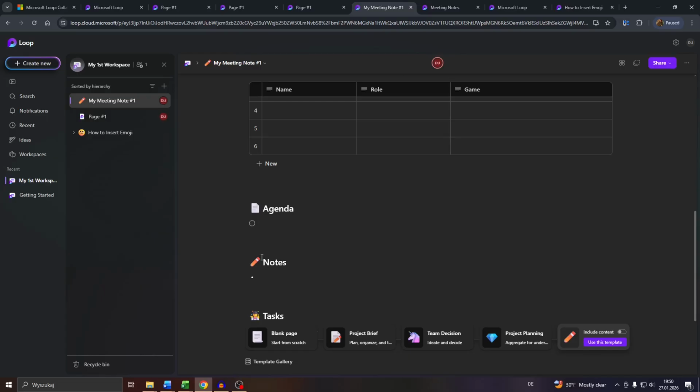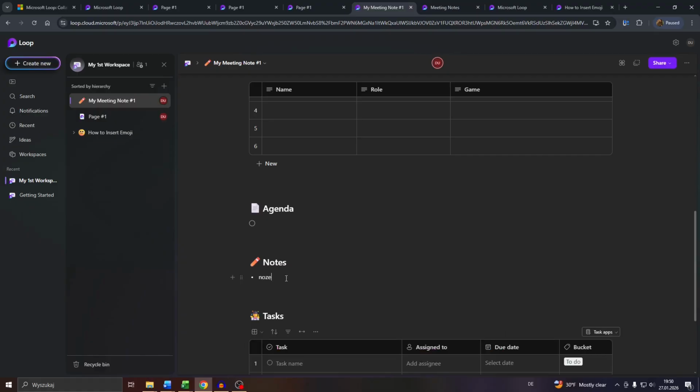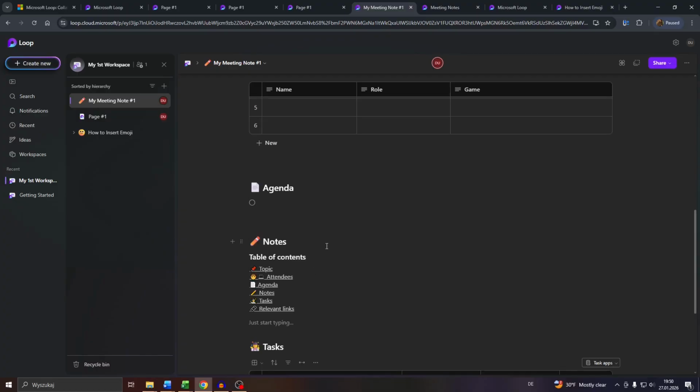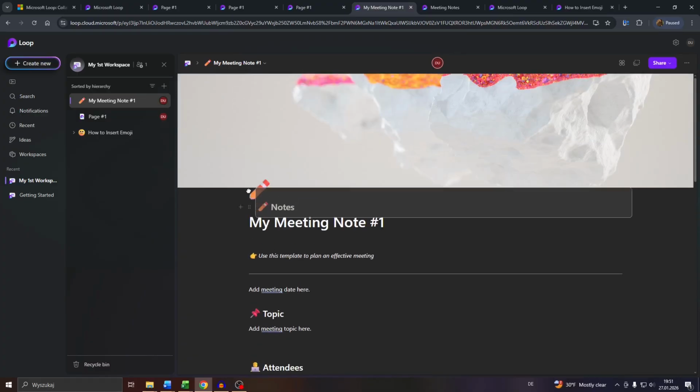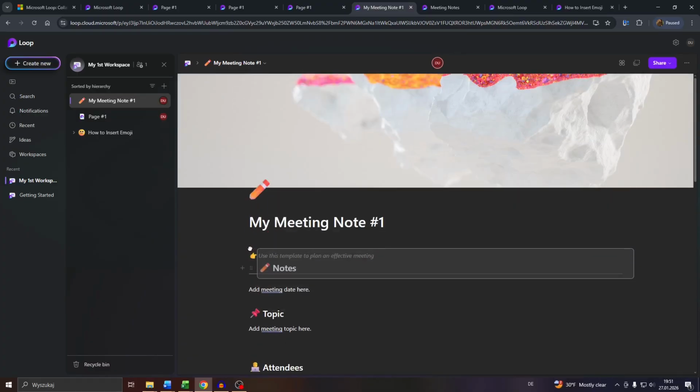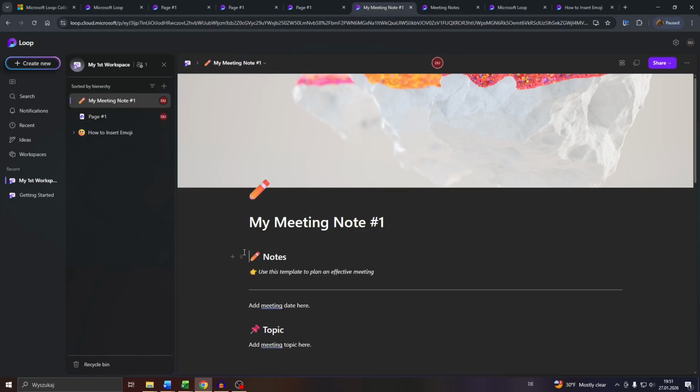After that, you may go through these options, add notes, for example, or if you would like to do this as a checklist, simply press enter to skip to the next line, enter the command / and you may add a table of contents, for example, to your meeting note and move that table of contents to the top, just below the title, and release it there.